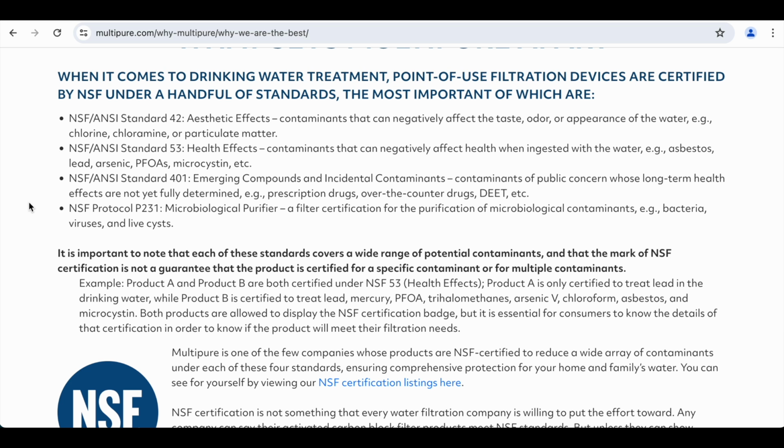When it comes to drinking water treatment, point-of-use filtration devices are certified by NSF under a handful of standards, the most important of which are, and then it shows you these standards: standard 42, standard 53, standard 401, and standard P231. That's the microbiological purifier. Now, all of Multipure's water filters protect for these first 3 only. Some of them do the microbiological purifier.